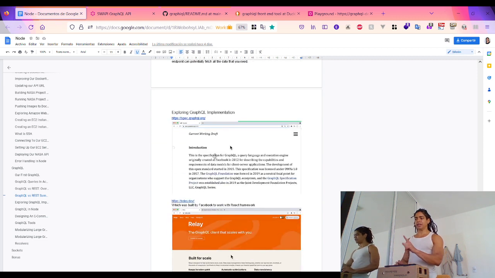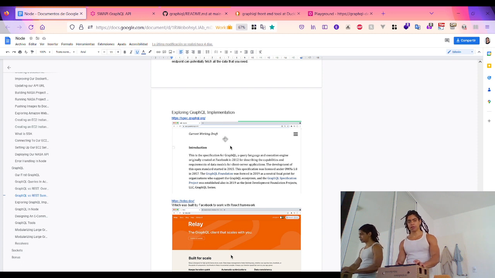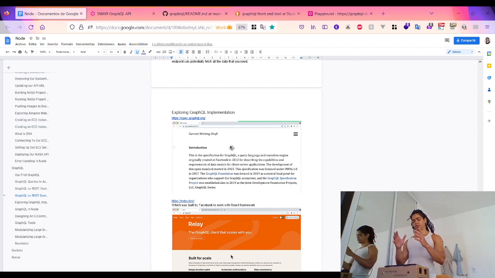Then I look at the GraphQL implementation. Looking at spec.graphql.org is very enlightening, about the reason why they created GraphQL. It is a new query language, unapologetically for the front end.